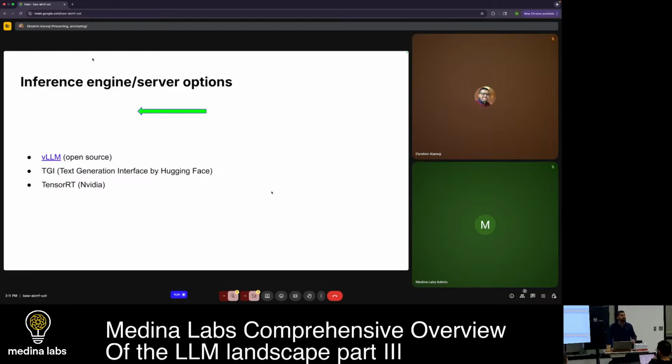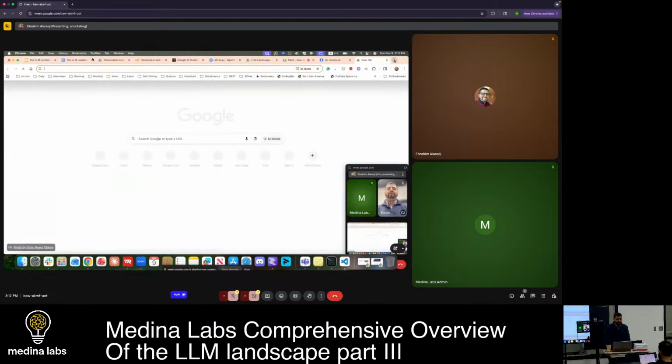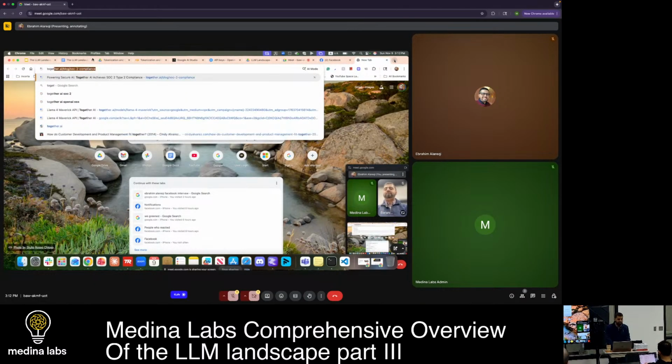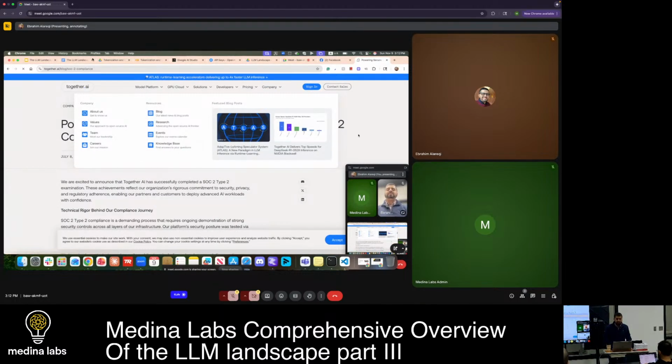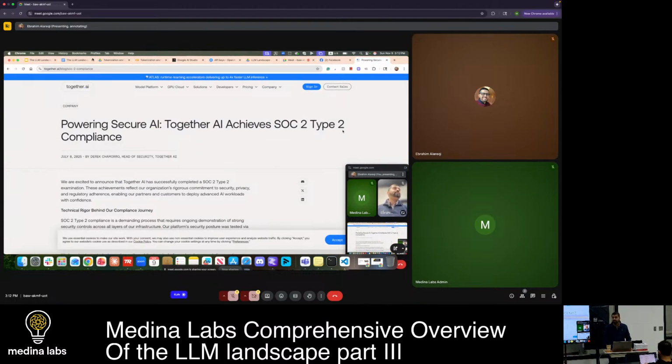Okay, I want to serve it. Yes, go ahead. What are the companies preferring now, especially with security being one of the biggest concerns? Okay, serving companies, there's one called Together AI, but just make sure they are SOC 2 Type 2 compliant, if you're working for a company and you want to serve the model through them. I know Together, I worked with them. They serve also some of our models. There's also another company called Groq, right? You can also find some models there as well. They manage the hardware and the software. This company only manages the what? The software. They built software that is very optimal to do inference. They also provide hardware as well. Any other questions? There's so many others out there.